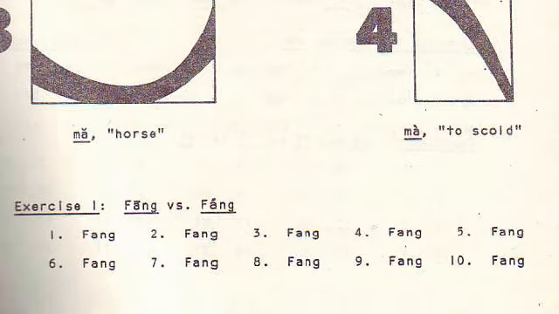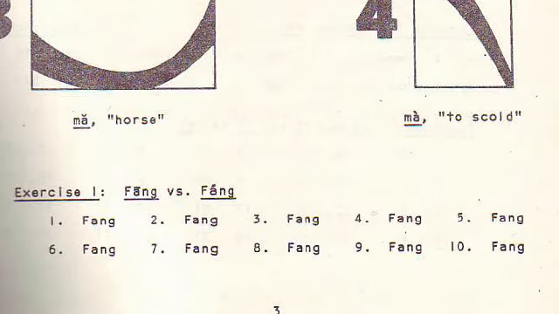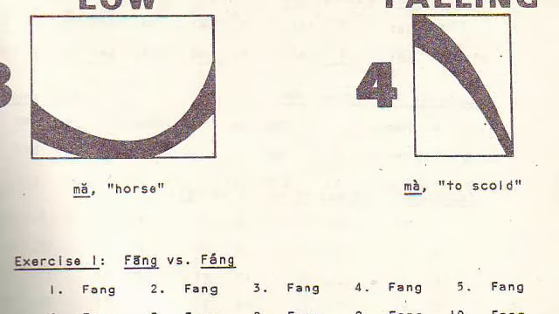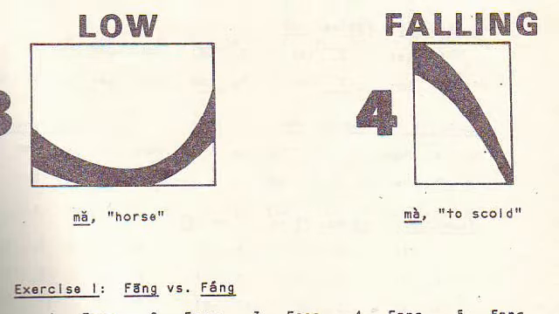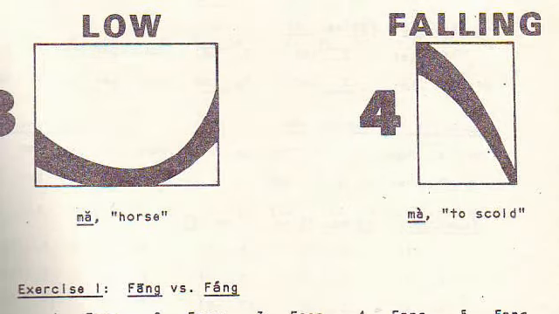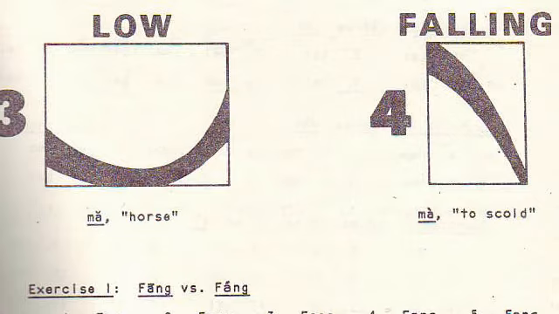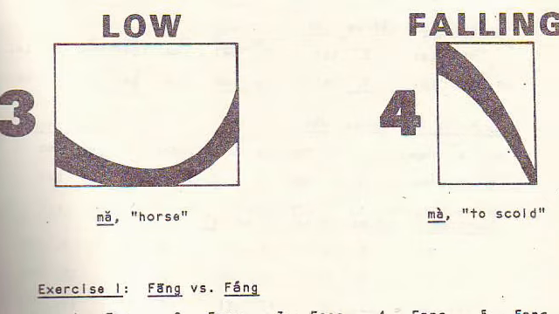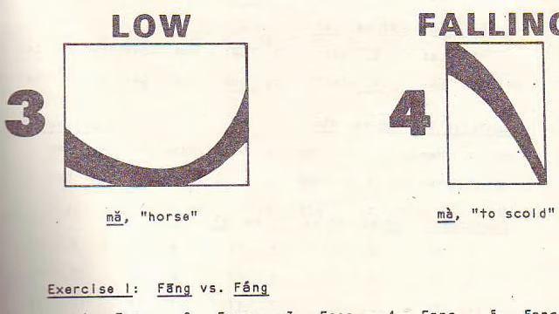The third tone is called the low tone. As you can see in the display, it has a slightly dipping contour. Starting fairly low, it dips to the very bottom of your range. You can almost feel and hear it scrape bottom. Then it swoops up a bit. The most important part, the part to listen for and the part to emphasize, is the low part in the middle. Remember also that this is the longest tone.